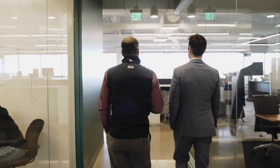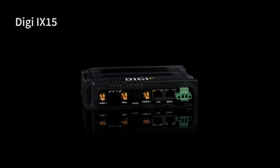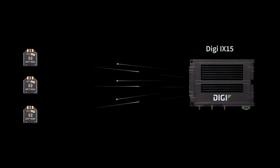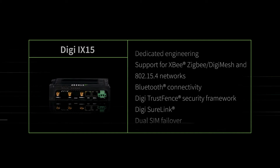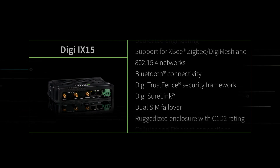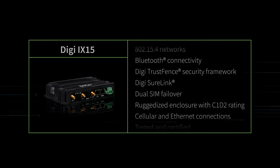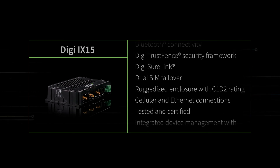Working with a vendor like Digi that has a complete solution ready to deploy today. It's called the Digi iX15, a programmable IoT gateway and router in one that connects Digi XBee-enabled devices to remote applications over cellular and ethernet. This industrial grade device is designed and engineered by a dedicated team. It runs industry-leading software, sophisticated TrustFence security, Digi SureLink for persistent network connections, and dual SIM failover for cellular backup. Plus it's ruggedized and built to last, full-featured with cellular and ethernet, and already tested and certified.